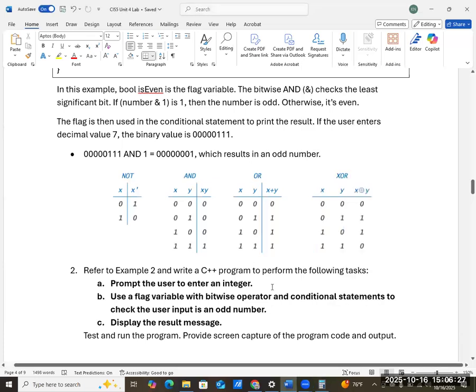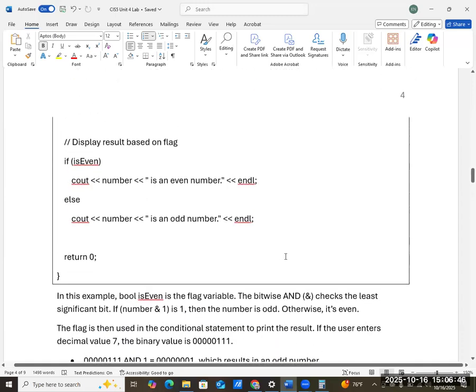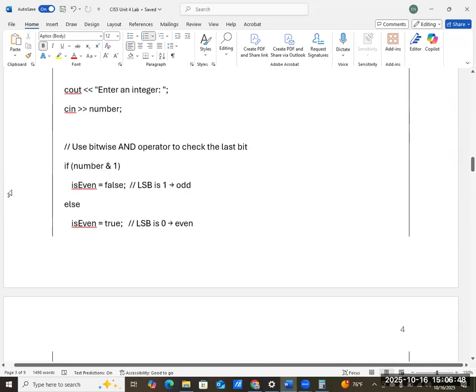Okay. So we are going to prompt the user to enter an integer, similar to what you see in the example program. You are going to use the flag variable and bitwise operator with the conditional statement to check to see if it's an odd number. So in the opposite, what we'll do is we will flag it for odd.